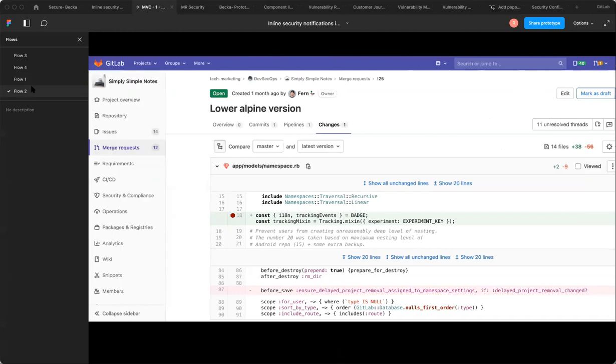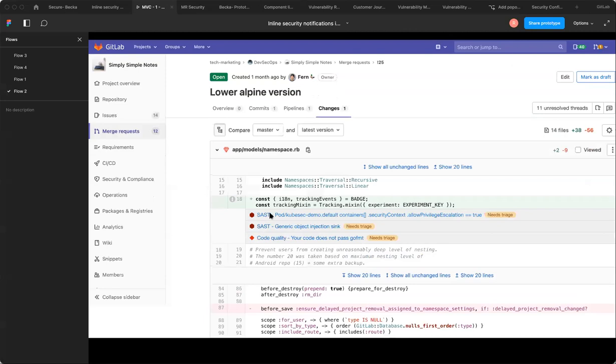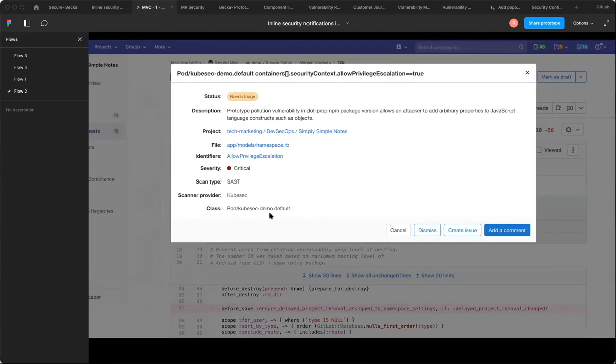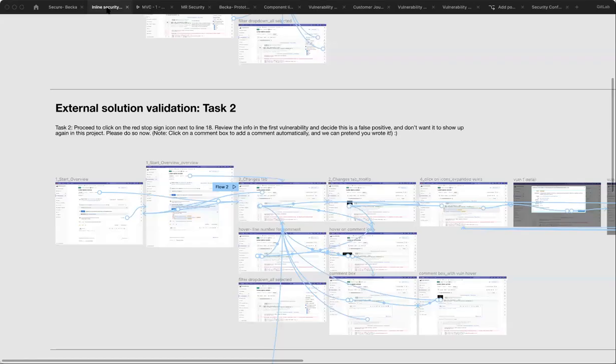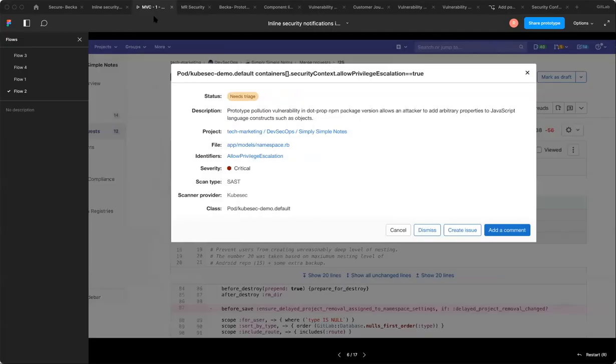For task 2, they come here, click, and then open the first vulnerability, look at this information. Because the task intentionally left it open-ended, it says decide this is a false positive and you don't want it to show up again in this project. So we got a lot of mixed reactions.